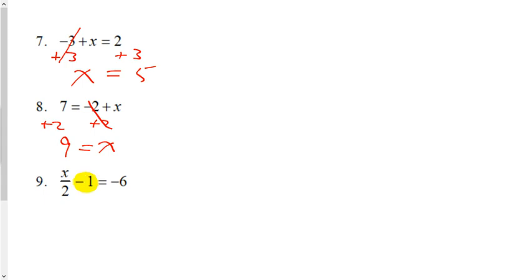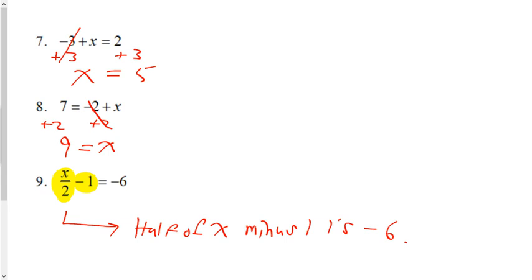And then we start in question 9, which is a two-step algebraic equation. In this equation, we have a constant and we have a coefficient. Can anyone tell me what the constant is in question 9? Hayden, what's the constant? Negative 1. And what's the coefficient, Hayden? It is not 2. Everybody thinks it's 2, right? Will, what's the coefficient? It is a half. Remember, this question says half of x minus 1 is negative 6. That's what that equation says.